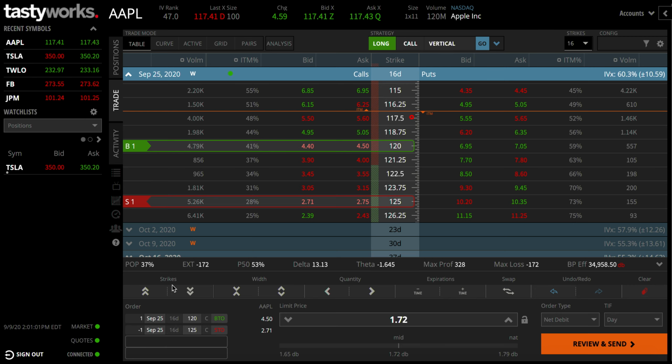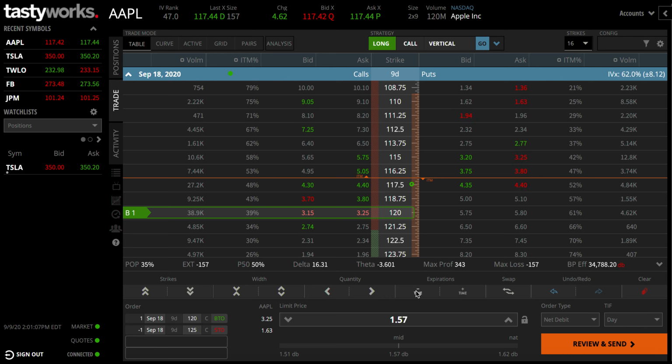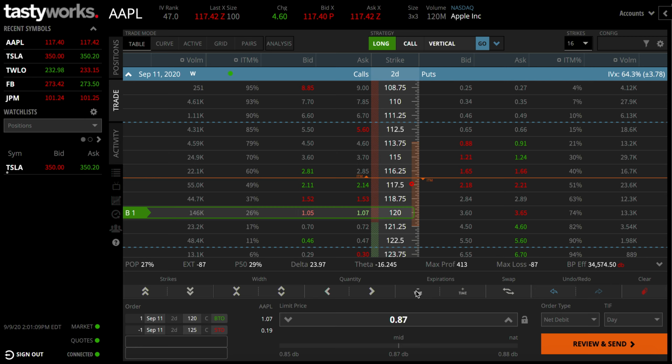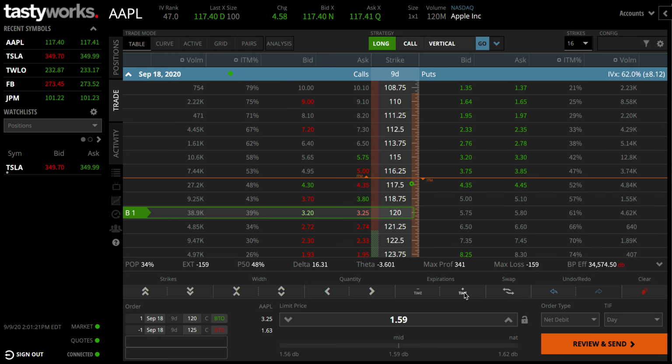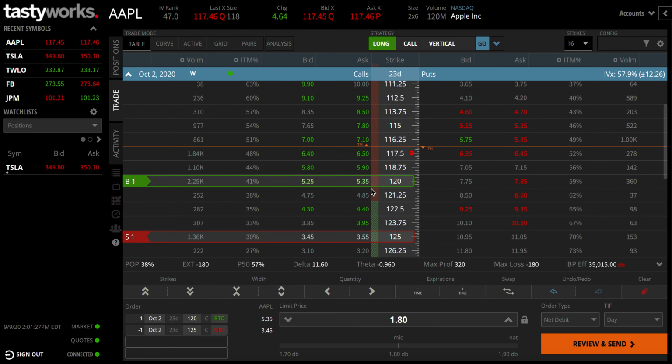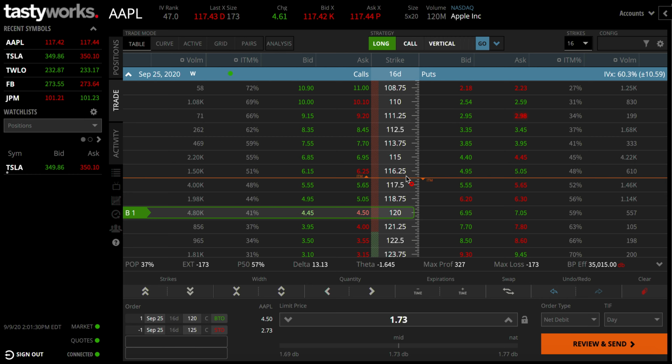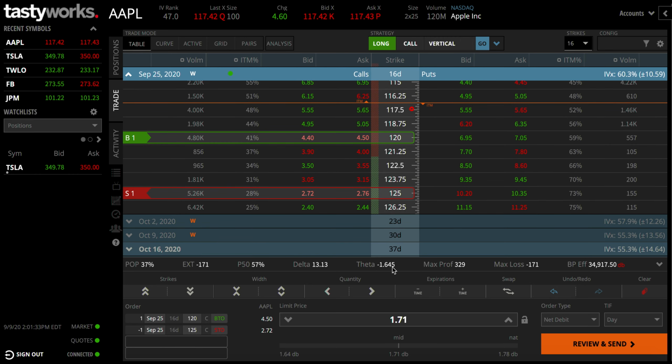We can actually change the expiration. If I decrease 1 week, it's like that. If I decrease 2 weeks, it's 16 now. You see, theta gets really high if you are near expiration, whereas if you go to a far-out expiration, then theta is not too bad. So okay, this is October, we're gonna go to September, same strike. So theta is pretty decent, right? And your delta is also decent. So theta is not, even if it holds, you're not gonna lose that much. If it goes up a little bit, you make some money.